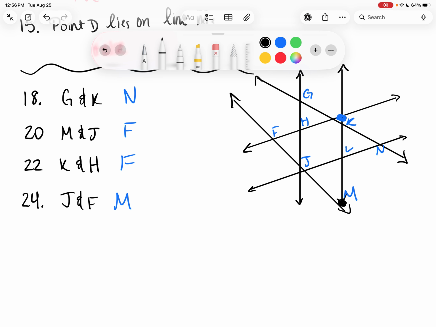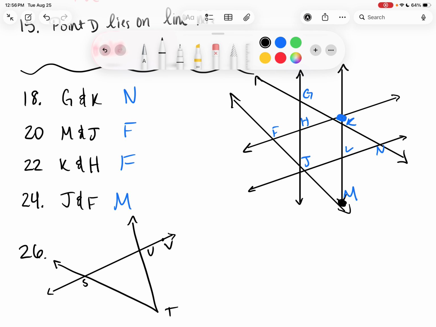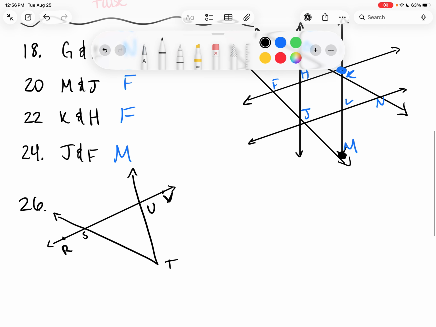All right, the next one says, name 3 points in the diagram that are not collinear. So they give us a picture. And they are often using U and V in these things, and I know that a lot of times U and V look very similar. I try to really give my V's a good solid point, but if you ever can't tell, just ask. So I need 3 points that are not collinear, and there are multiple options. So we'll write down 1 or 2 options.